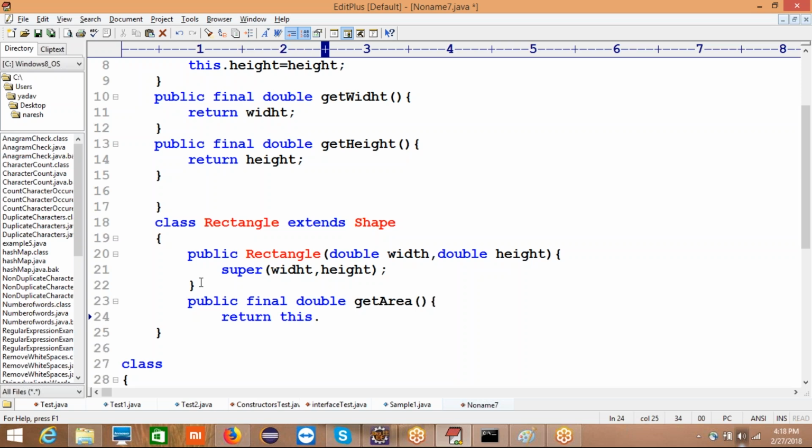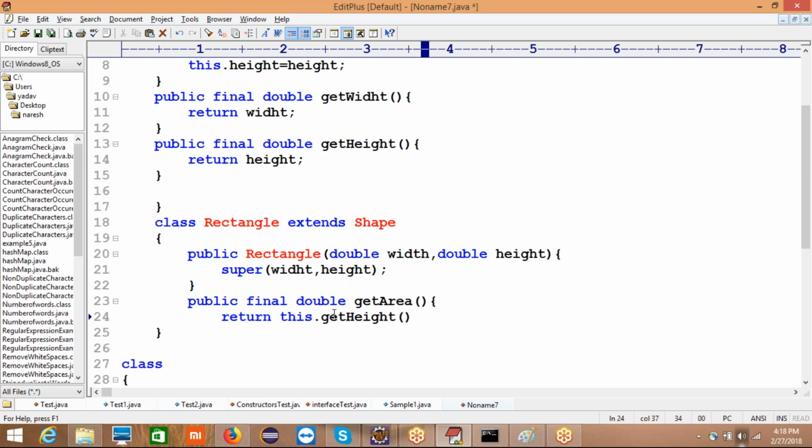This dot, we are calling the method which is available in the Shape class, the getHeight method. So just copy the method and paste it here. Once it is pasted, just open it, provide the values, and I get height and area.